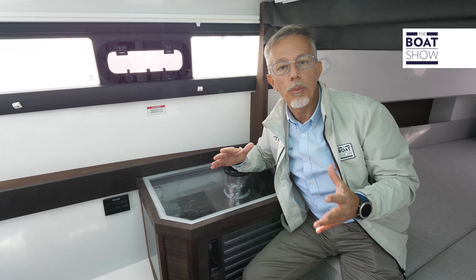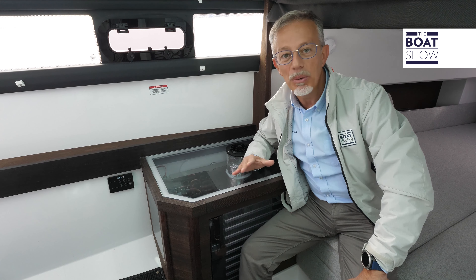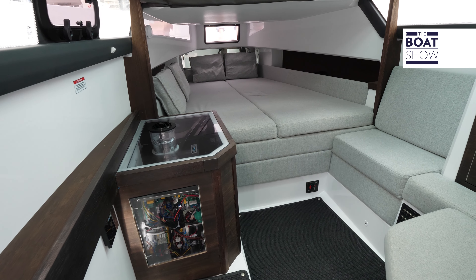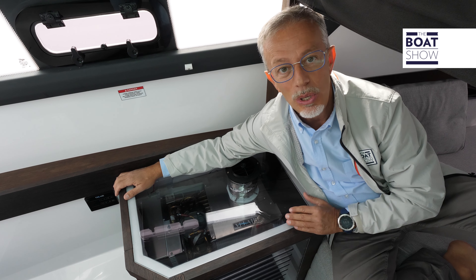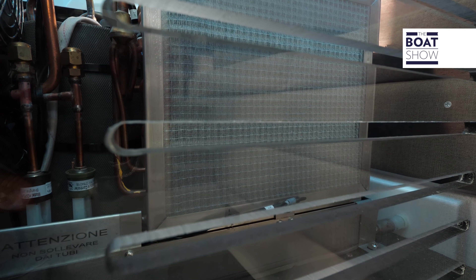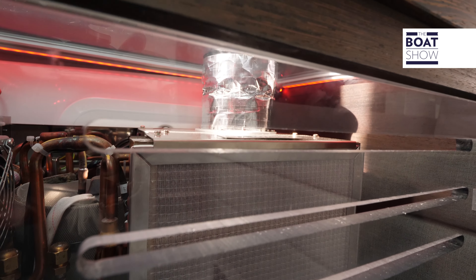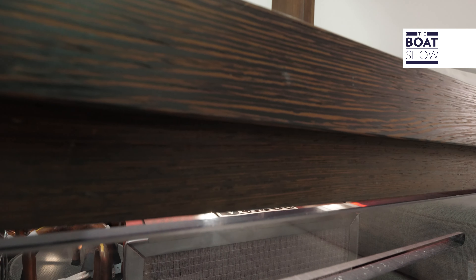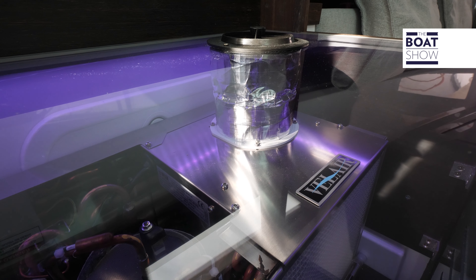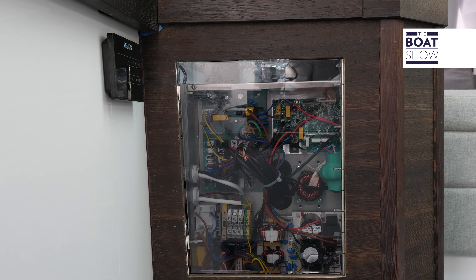On this laboratory boat, we have an example of how even a small hull can be equipped with an air conditioning system. This is the Compact I-10 by Valair, a 10,000 BTU model suitable for rooms of 25 cubic meters. To complete the installation, you need a cooling system with pump and sea cock, and then pipes for air distribution. It is a product of U-Flex and has variable speed drive technology that lowers startup peak consumption and reduces power when the set temperature is reached, so consumption is reduced to 1.52 amps when fully operational. Theoretically for a daily outing, there is no need to install a generator — a one kilowatt inverter connected to the service battery may suffice.